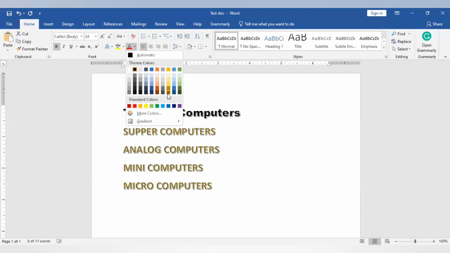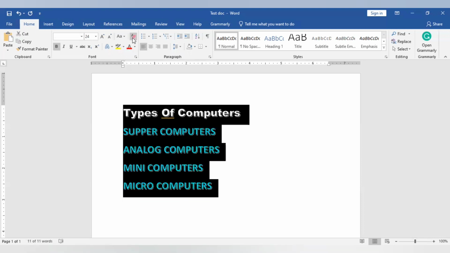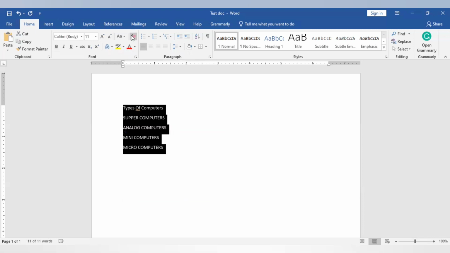Maybe you want to use red. You just click on either one color. Maybe you want to clear all the formatting. You click on that A. That will enable you to remove all the formatting from the selection, leaving everything normal and unformatted.